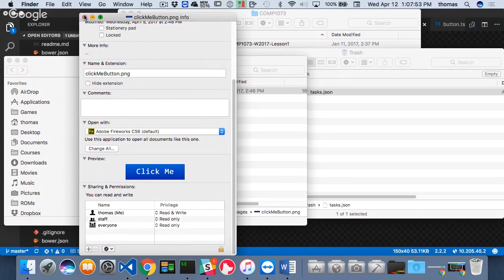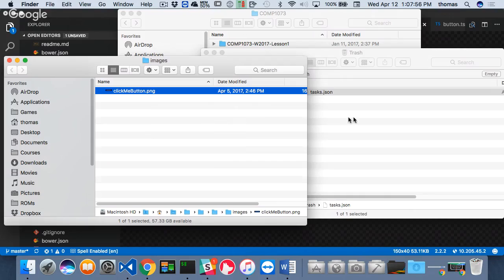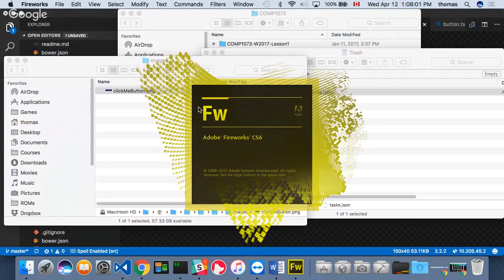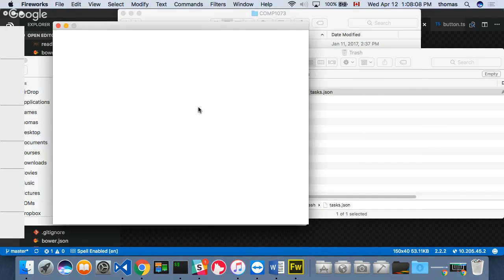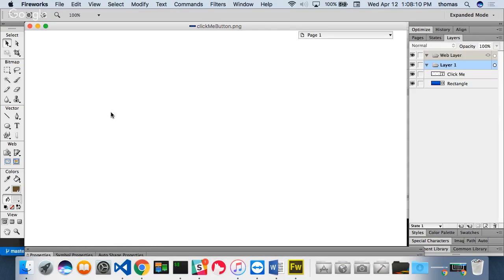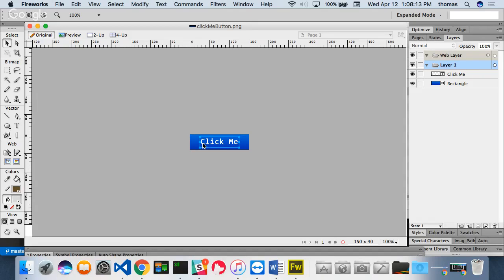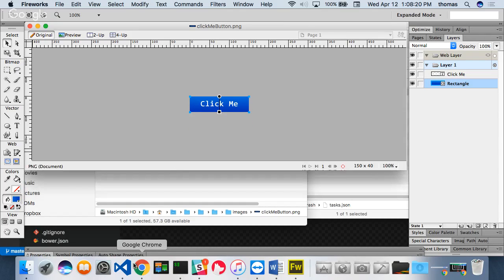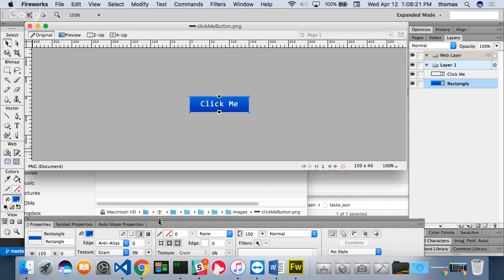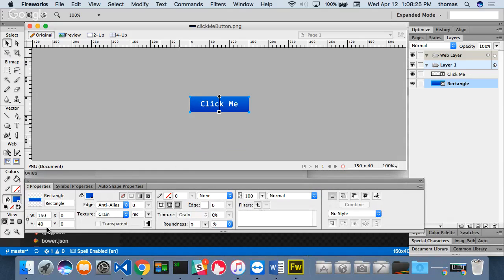You can open it up in your favorite image manipulation program, and you do this ahead of time. Let's say, for example, Fireworks or Photoshop or GIMP or Krita, or whatever your favorite image manipulation program is. Illustrator, I can keep going, whatever, right? In here, if I click on my button, I have some preferences for my button. Here it is right here. Make this a little bigger and pull this up here. You can see that my button itself is 150 by 40. That's the size, 150 width and 40 height, right?